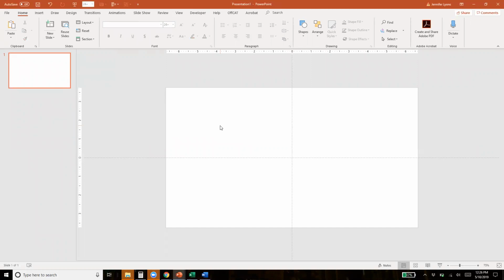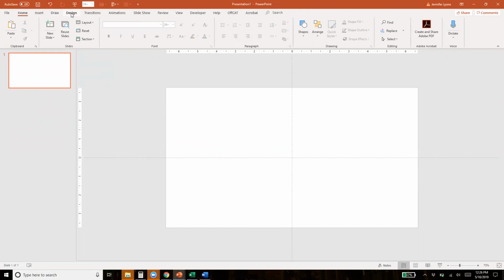I personally try to do all of my design work inside of PowerPoint when I can. I like to use Microsoft products for designing because I find that that's most useful for my clients ongoing because they already have some familiarity with how to use the software. In addition to that, I find PowerPoint the easiest Microsoft product to design in. So let's talk about how to change your slide size.